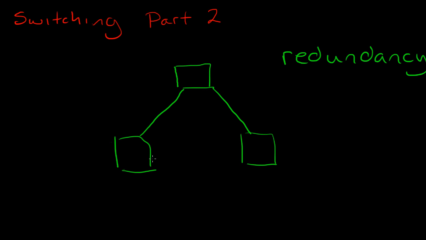And one thing we're hoping to get out of that is if, let's say, this cable were to fail, this switch could still talk to this switch through this alternate path. However, there's one default switching behavior that we have to watch out for, which we can mitigate, but let's take a look at what it is first.